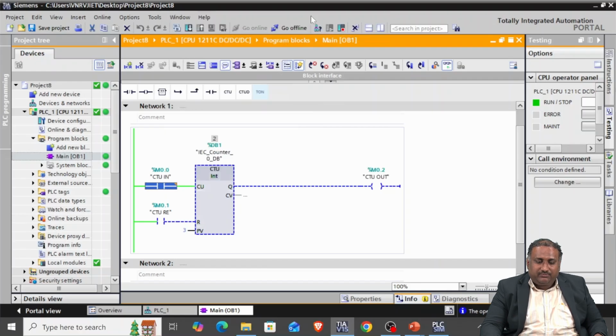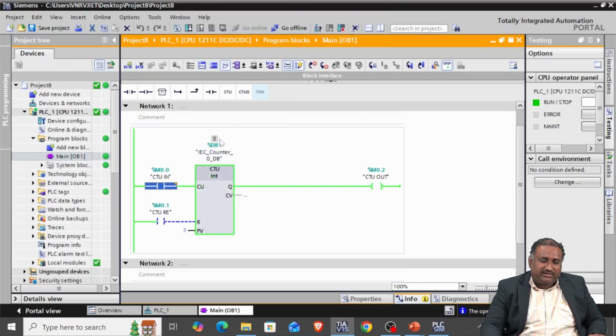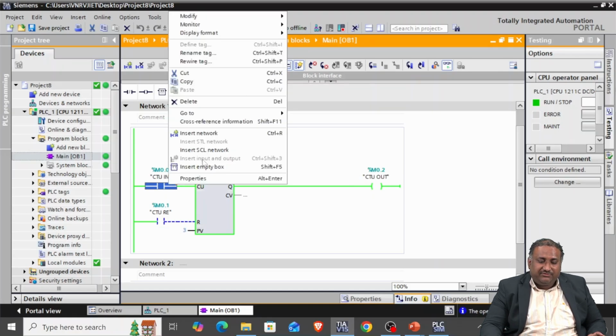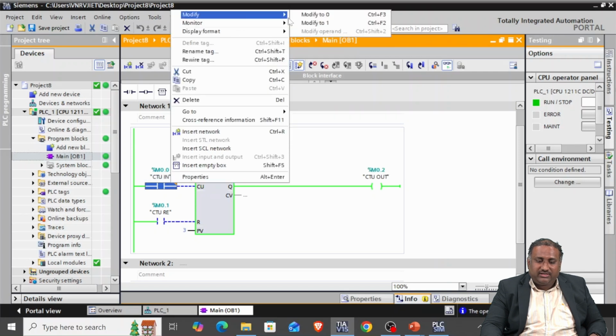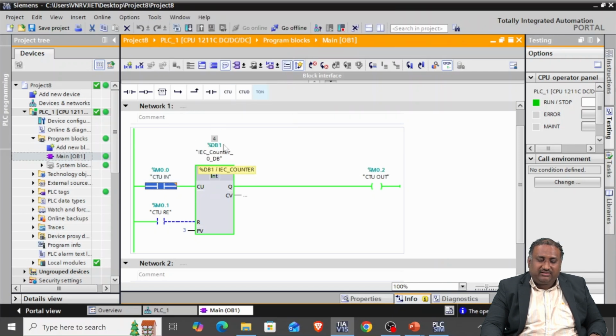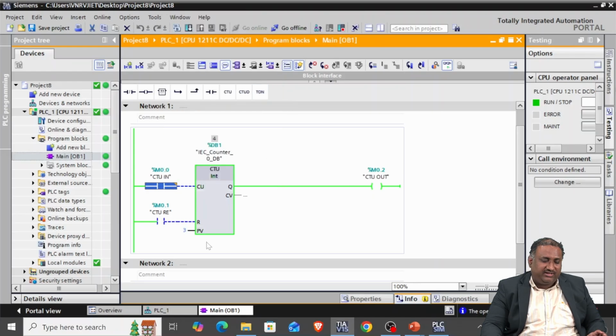When I made the input low again, the cumulative value is 2. And when I made the input high again, the cumulative value is 3, which is equal to the preset value. The output is high. And if I continue to give the input pulse signals, the cumulative value will continue to increase, and you can observe that it is greater than the preset value and the output is high.